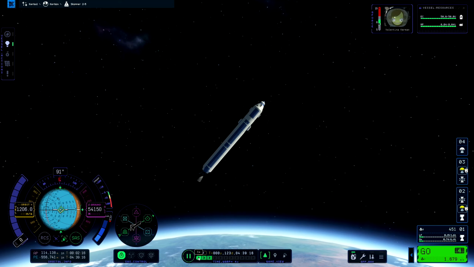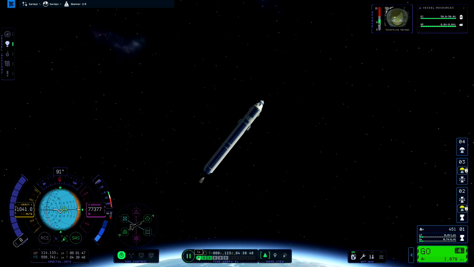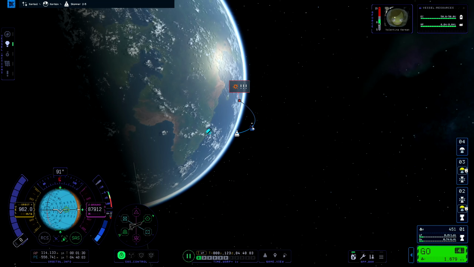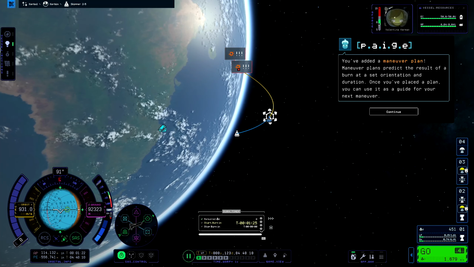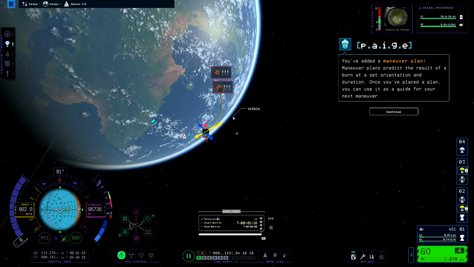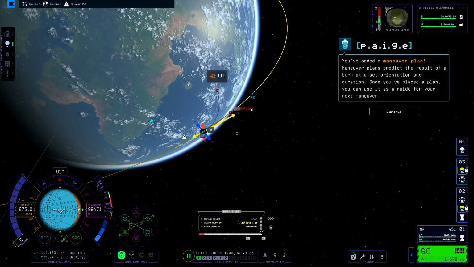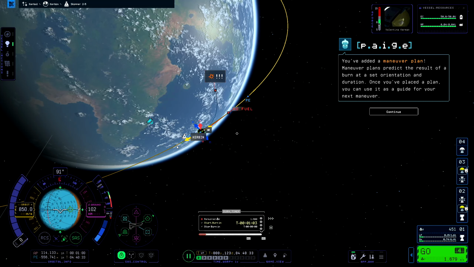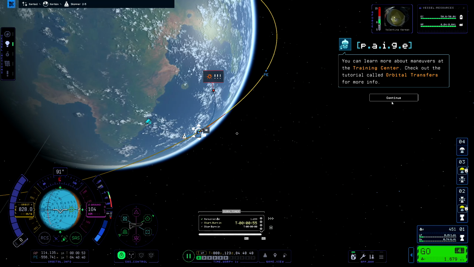All right, let's warp a little bit. I want to try to flatten out this orbit if I can. Let's go back to that. And I think the maneuver nodes have changed a little bit. Create maneuver plan. Oh, it tells you you're not going to have enough fuel. Okay. That's cool. All right. So we'll just use our remaining fuel.